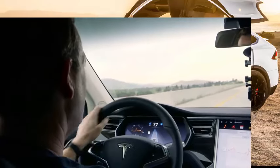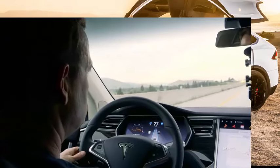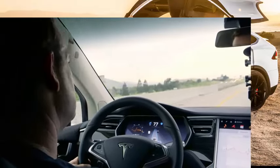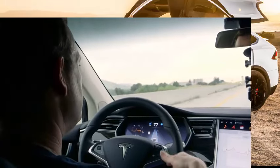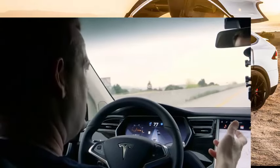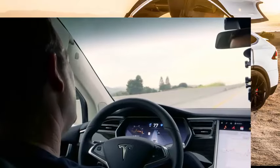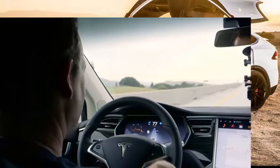Very cool. Now, you can use navigation here, but there's no way for you to program, let's say, go from work to home and have autopilot head there. No, that is a feature Elon Musk wants once everything is out. He has said that the current technology in these cars should allow them to have a Model X that's in Los Angeles be summoned and come and pick you up in New York. Freeways only. Well, I guess it would have to do surface streets at some point for that kind of a long drive. And you'd have to need those nightmarish snake automatic chargers so the car could charge itself along the way.